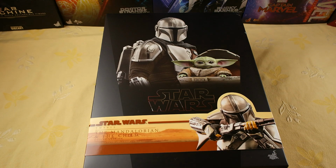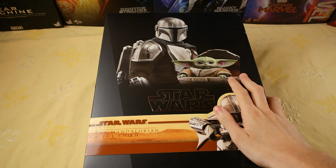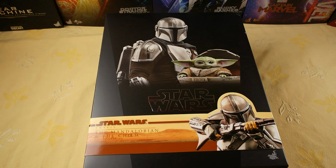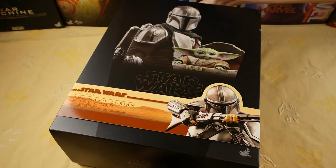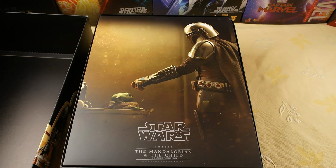The Deluxe version has more accessories like the pram and other accessories for Mando. So, well, let's open this. As usual for Star Wars figures, you have a picture of the figure. This one is representing the scene from the very first episode from The Mandalorian, except, well, Mando has his outfit from the end of season 1.